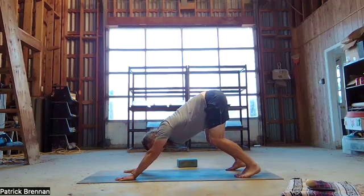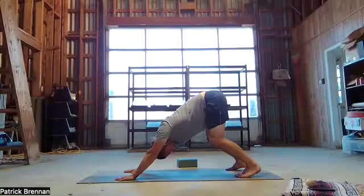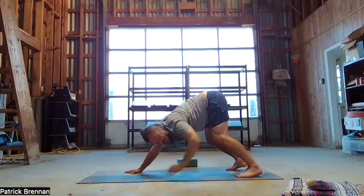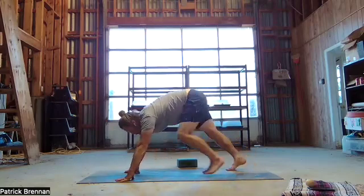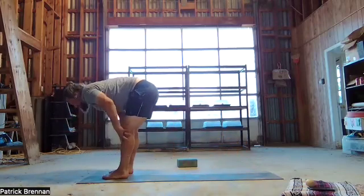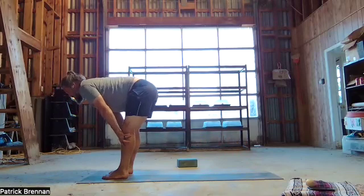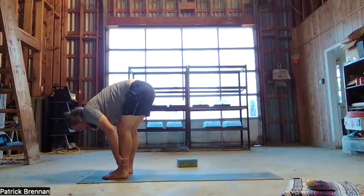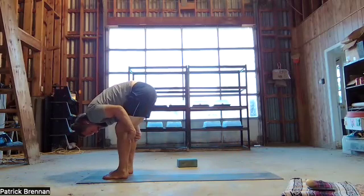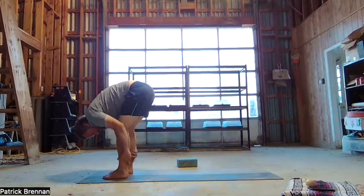Just pushing into the depth of the shape. Getting that openness along the posterior chain, and we'll walk our way forward into fold. Inhale into half lift. And exhale back into fold. Let your head settle all the way here. Try to feel that lower posterior chain open.